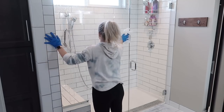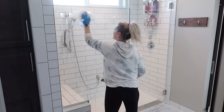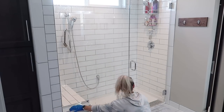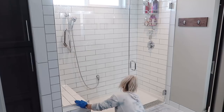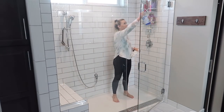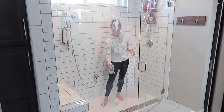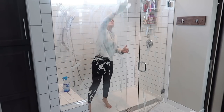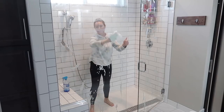So we have a squeegee that we keep in the shower, and every time we're done in the shower, we squeegee it off. But the bottom of the doors, down by the ground, they get really grimy with soap scum and stuff. So we're always having to scrub it and wipe it down with glass cleaner. But I think they're so pretty. I just love these big glass shower doors.